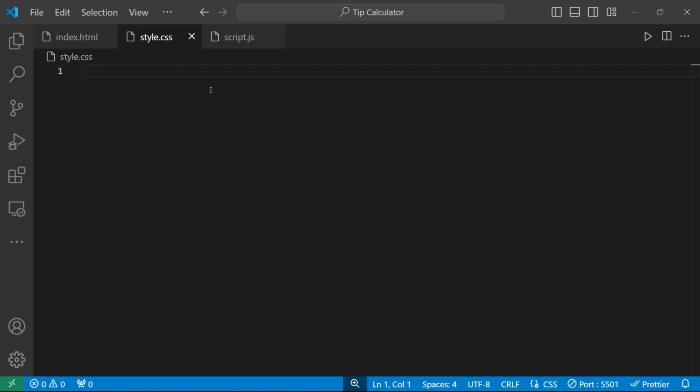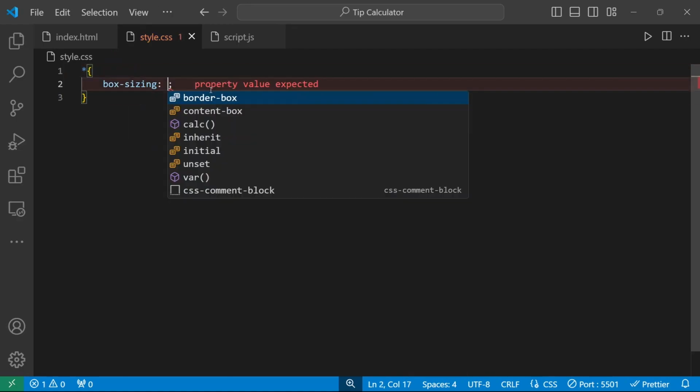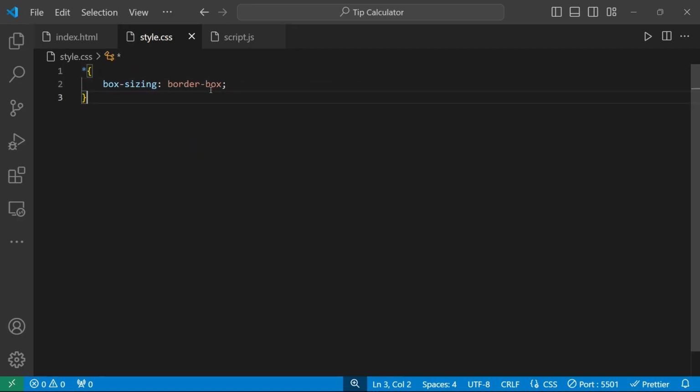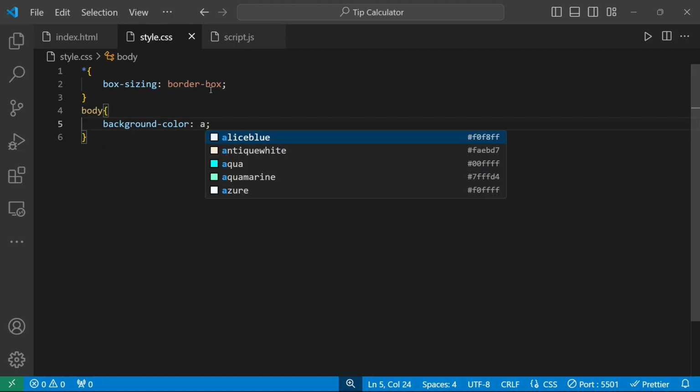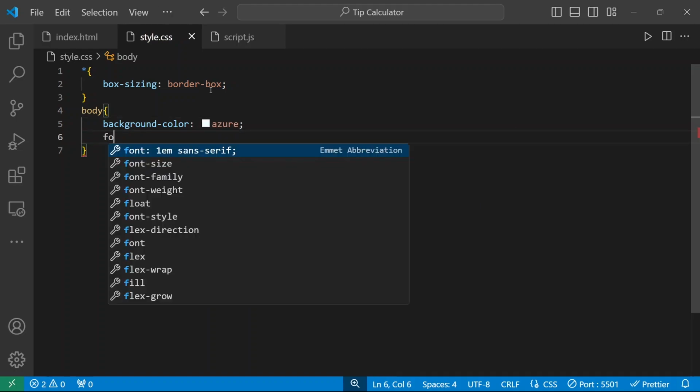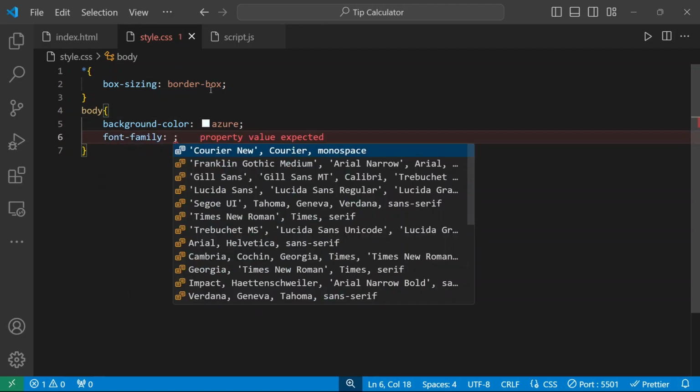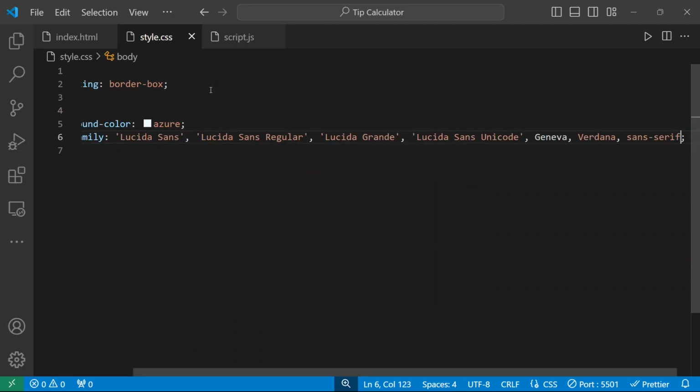By default for the root element I'm going to set box-sizing to border-box. Then for the body, the background color will be azure. Then the font family will be Lucida Sans. You can see we have these fallback fonts, right? So for example, if this font is not available in your browser, it will check for this one. If this one is not available, and so on, finally we are adding the most common font type, which will be available in every browser.